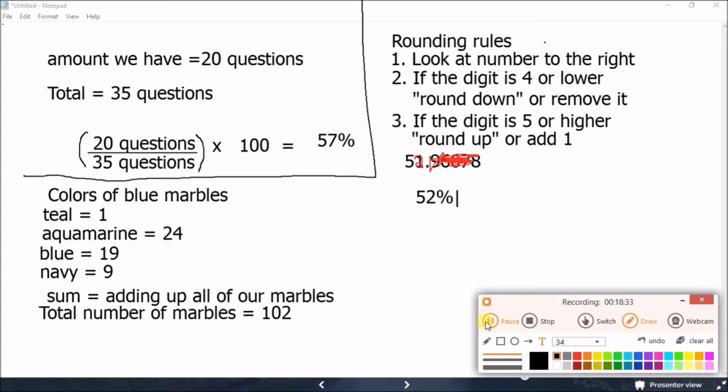Now, if you need help rounding, work with the person next to you. And by work with the person next to you, I don't mean talk and chat with the person next to you. I mean ask them for help. Are you doing this right? What did you get for your number? And I also don't mean have the person next to you do the math for you and then have you just put it in. Don't be lazy. Actually learn. Make your brain awesome. Make your brain grow. And everybody do this exercise and everybody work at it.